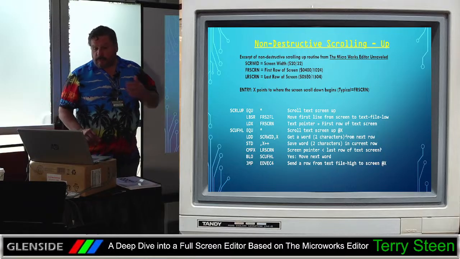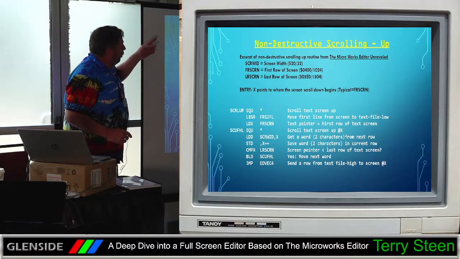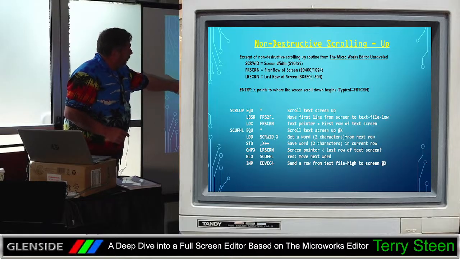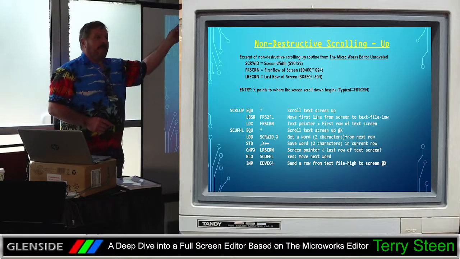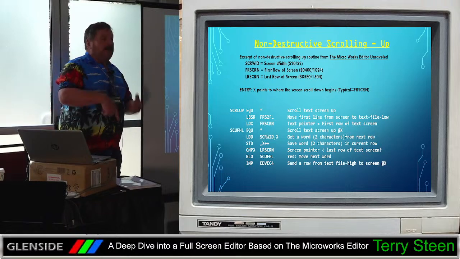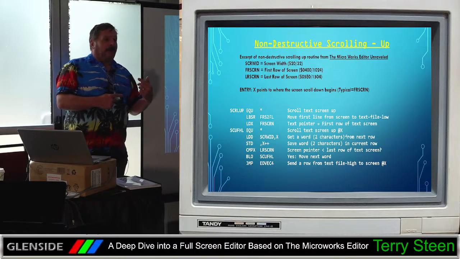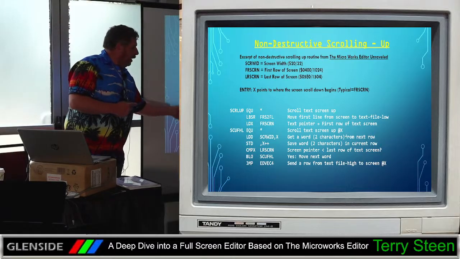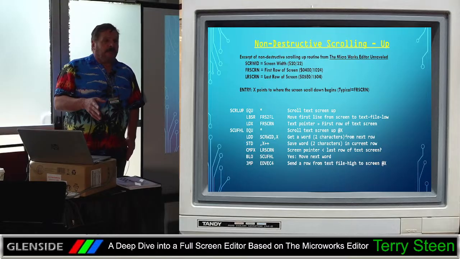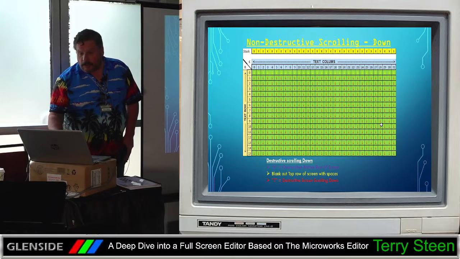And this is the non-destructive scrolling routine. And just like before, it's almost identical, except the first thing you do is you save the line of text off the top. So you save that line of text off in the stack, and now you can scroll destructively because you've saved that. You don't have to worry about where it's at or what you're going to do with it after this because it's already done. So you've got the same exact routine after you do a preservation.